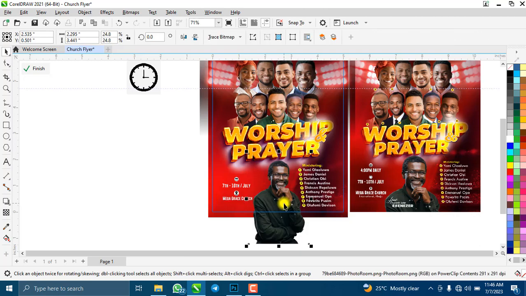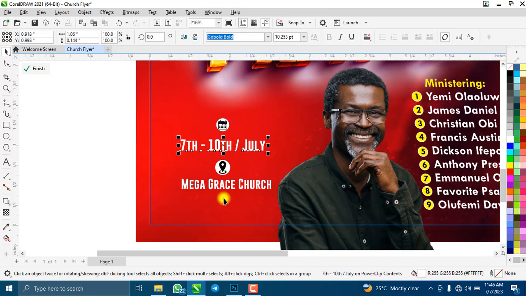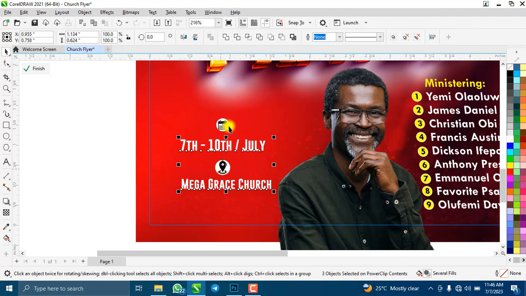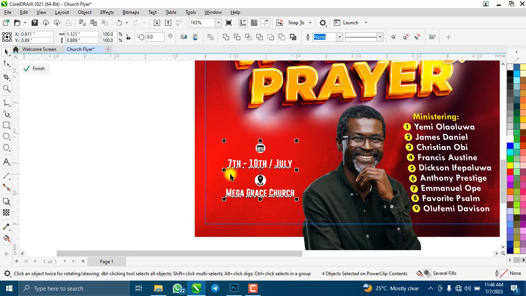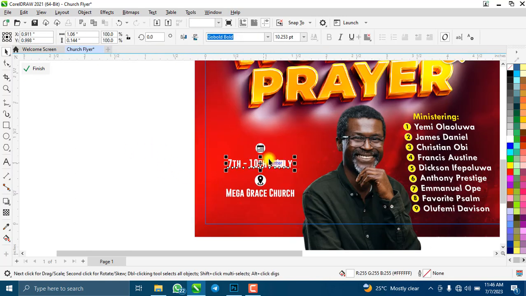You can shift this pastor to the middle. Align everything to the center. All right, make sure it's centralized. Make sure everything is centralized.